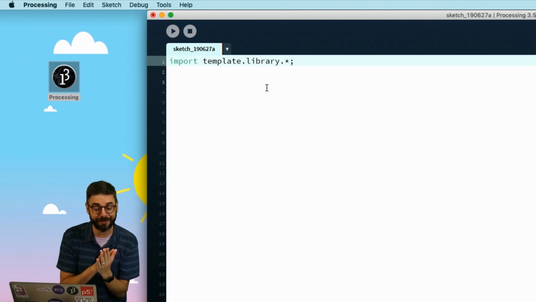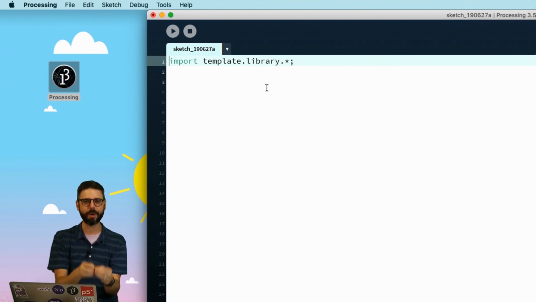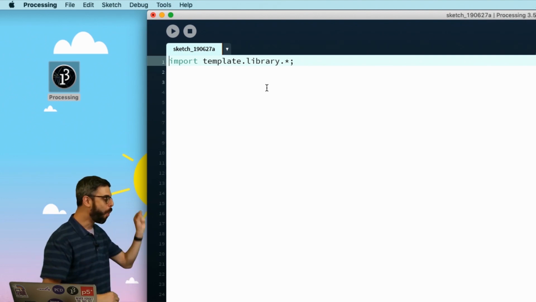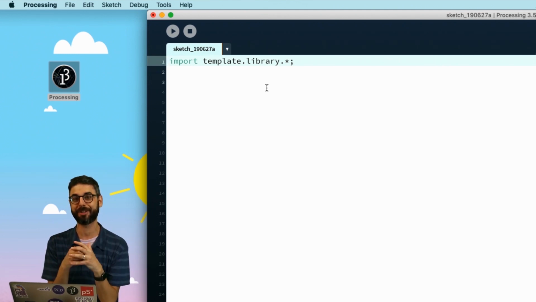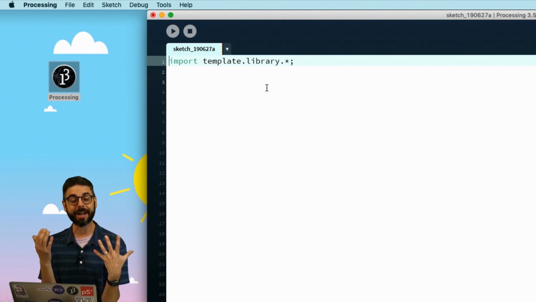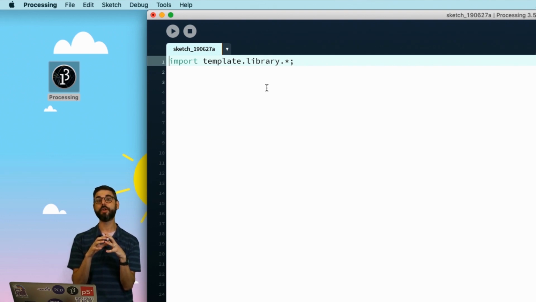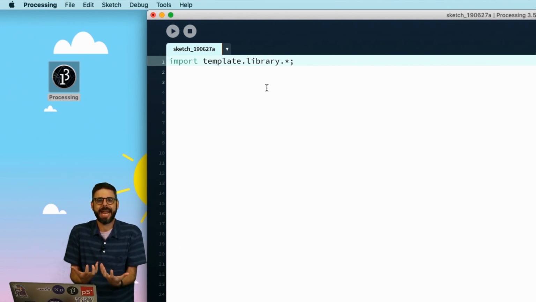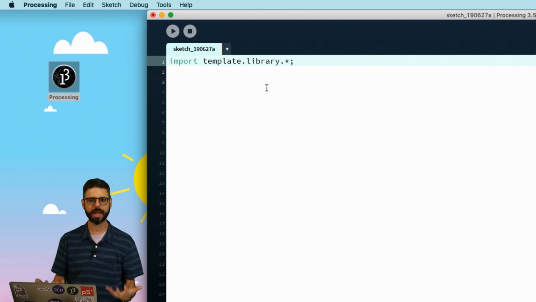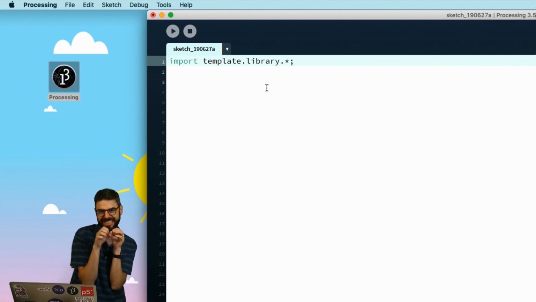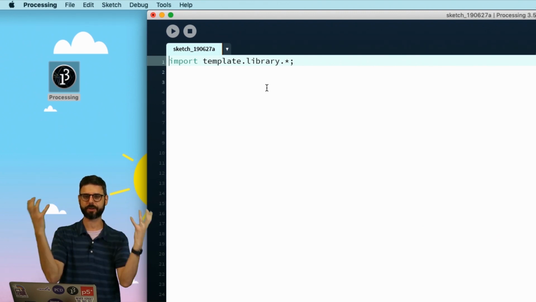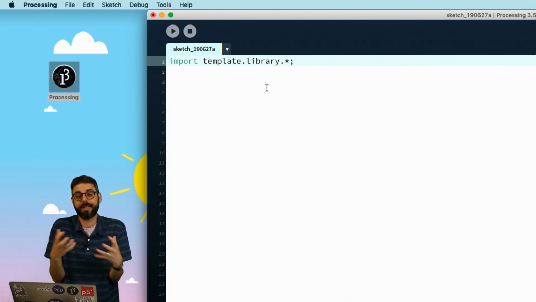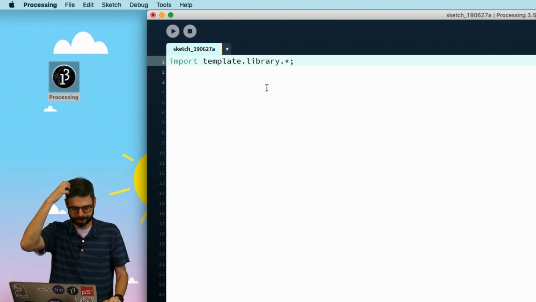But if I click this, it automatically adds the import statement, which you can see is just template.library.star. So in this video, what I want to do is code the library itself and make one example that uses it. Probably the hardest part of making a library is being thoughtful about the design of the library API itself, how you make the examples, as well as documenting it. So that's more of a broader topic related to how to maintain and publish an open source library. But I'm going to mostly focus on the technical details of building the thing, and maybe towards the end I can circle back and talk more about those key important concepts and topics to having a healthy open source project.